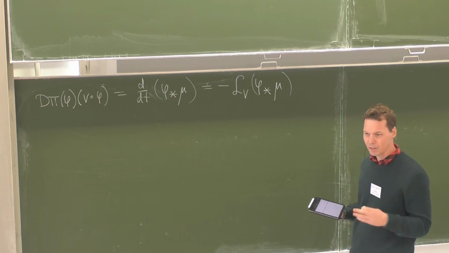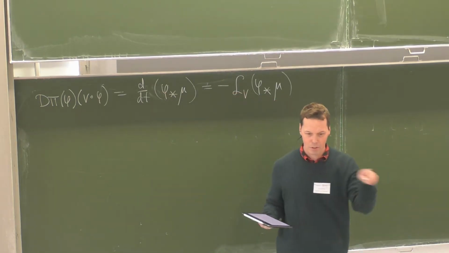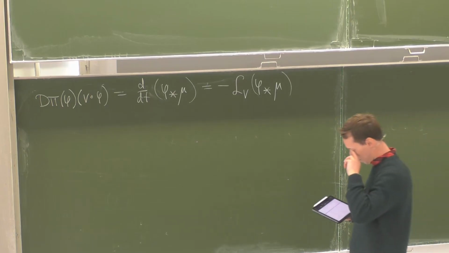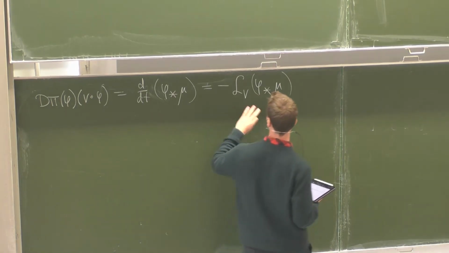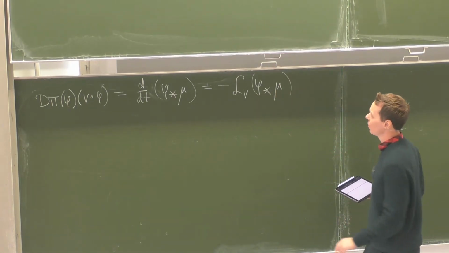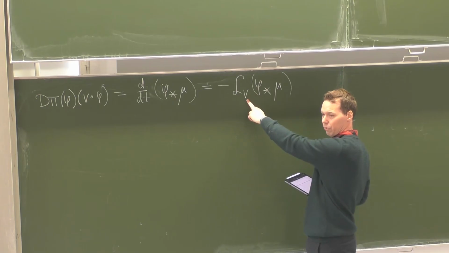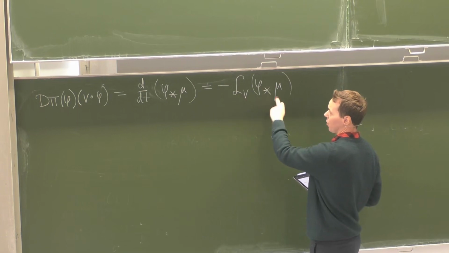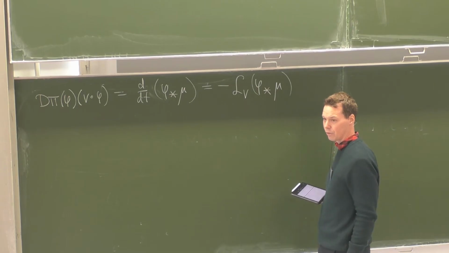Yes, I identify tangent vectors with equivalence classes of curves, and that's how I get this. Okay, so why is this interesting? Because now we can look at the kernel of this mapping, and you can already see it from the formula. Which v's give us 0 here? Exactly the ones that are divergence-free, but now with respect to this push-forward volume form.